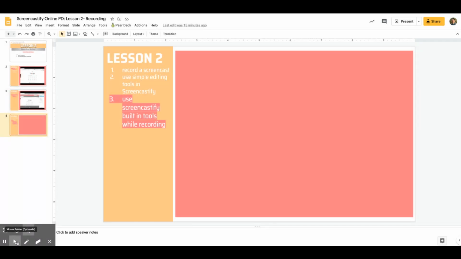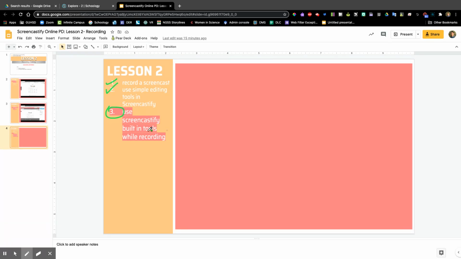The next tool is the pen option. When you click on the pen option, you'll be given a spectrum of colors from which to choose from. So I can really annotate things as I'm presenting, draw students' attention. If I make a mistake, the eraser is what I would select next. Once I click on the eraser, I have a little eraser tool and I can delete things manually. Or if I want to clear the entire screen, I would click on eraser and then on the white screen clear option, which will clear all of my annotations.